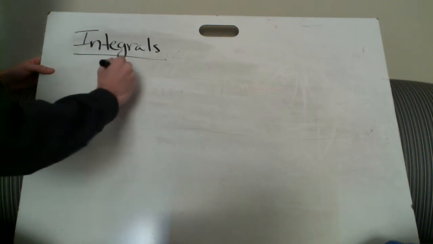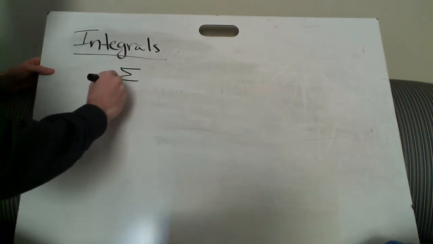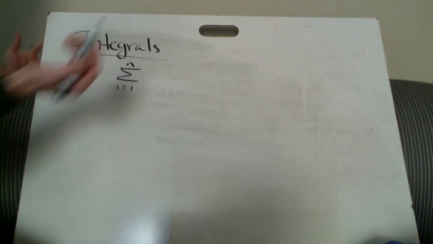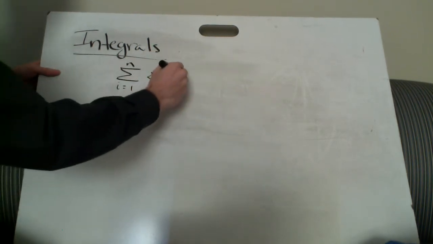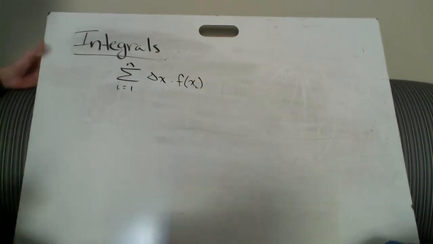Well, it's related to the area under a curve that we saw in our last video. Specifically, it's an answer to the question, well, RAM is really not the best approximation. Can't we do better? You might recall that the formula to find the area under the curve that we'd been using was the sum from i equals 1 all the way up to n, if we have n rectangles, of delta x, the width of each rectangle, times f of x_i. This was what we'd been using.